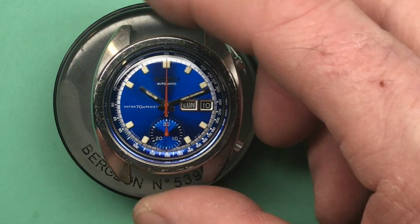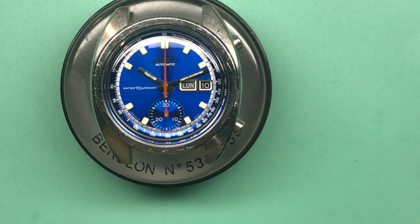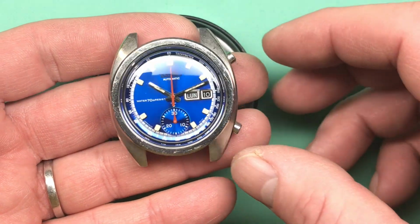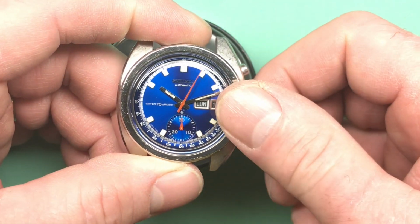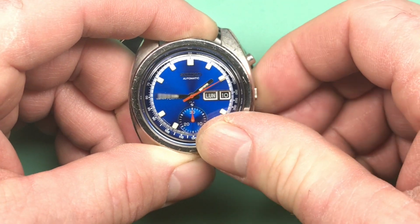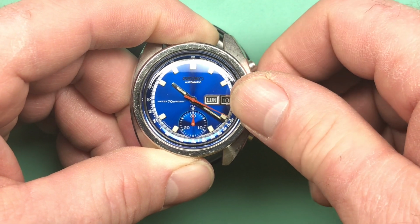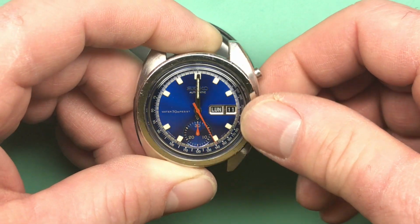Okay, well, service went extremely well. Once we got everything sorted out and all the loose parts accounted for, it just took to service amazingly well. It's running fantastic. Everything is functioning exactly as it should. You can let the chronograph run. I was able to straighten out your crown, which is nice because that was pretty badly bent. I didn't mess with your hands very much. I basically left everything cosmetic except for the crystal exactly as it was, and I think that really preserves the watch in terms of its state as your dad wore it.